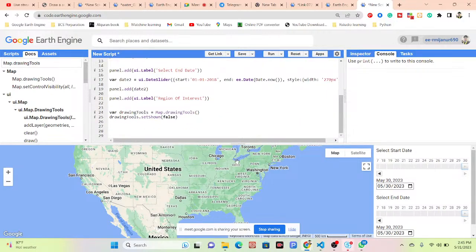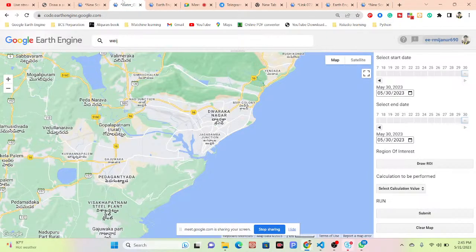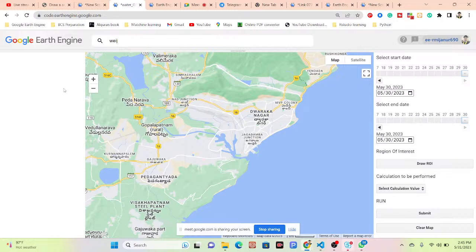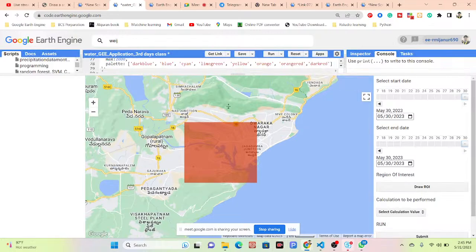Okay, so let's go on. Okay, so in this time, my main target is that I create a tab or button. Okay, basically this is a button. Okay, this button includes two operations. One operation, when I click, it opens a slide, looks like this white background or panel, and also creates an option for drawing the rectangle or selecting the region. Okay, so let's go how we can do that.